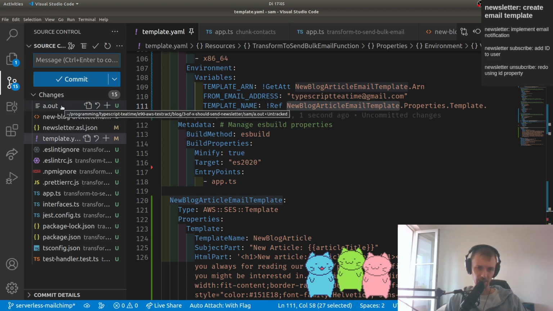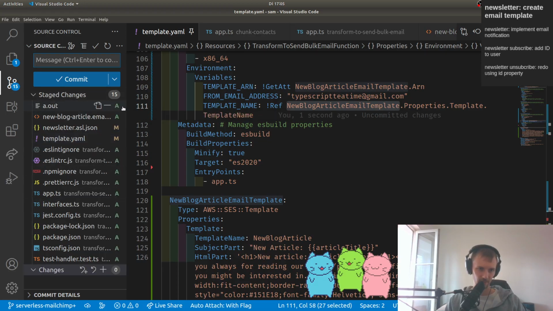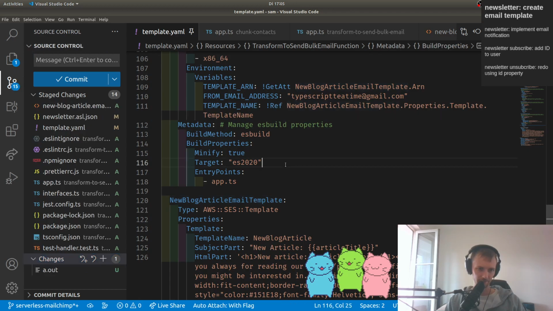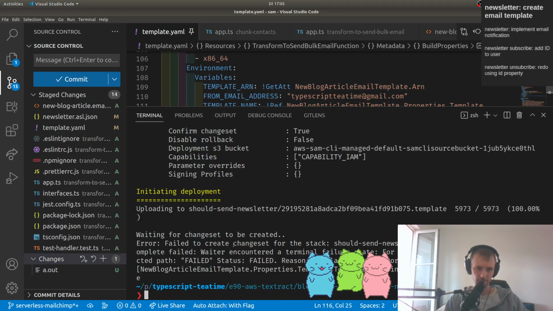Why is there this a.out file? Failed. Failed to create change set. Waiter change set create complete failed, waiter encountered a terminal failure state. Yeah, this one is not okay.